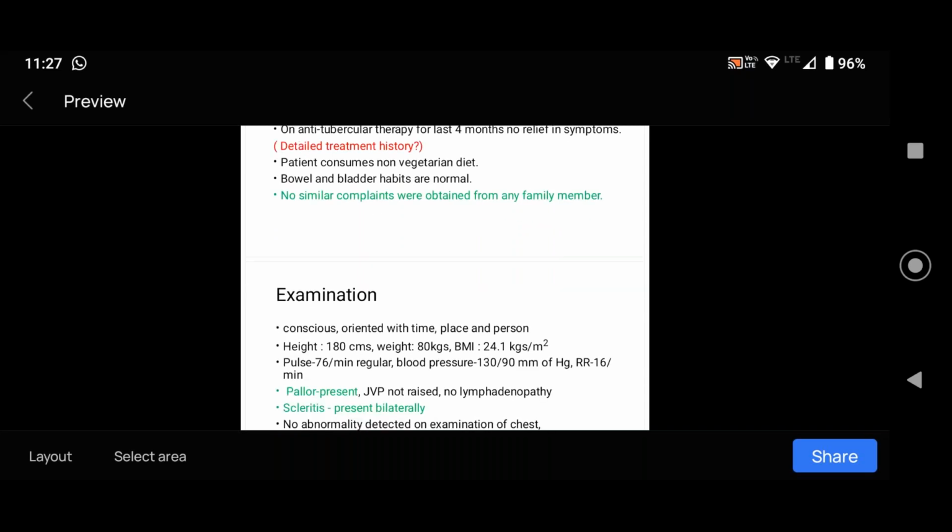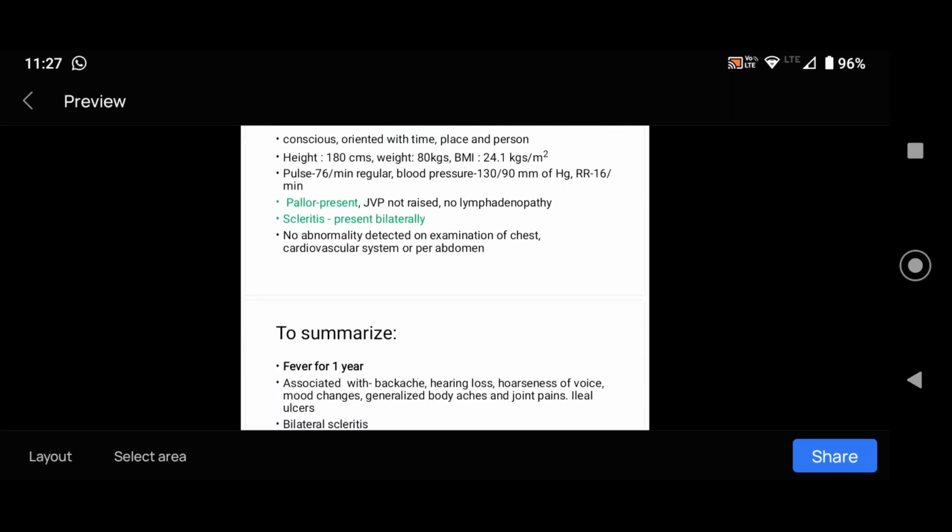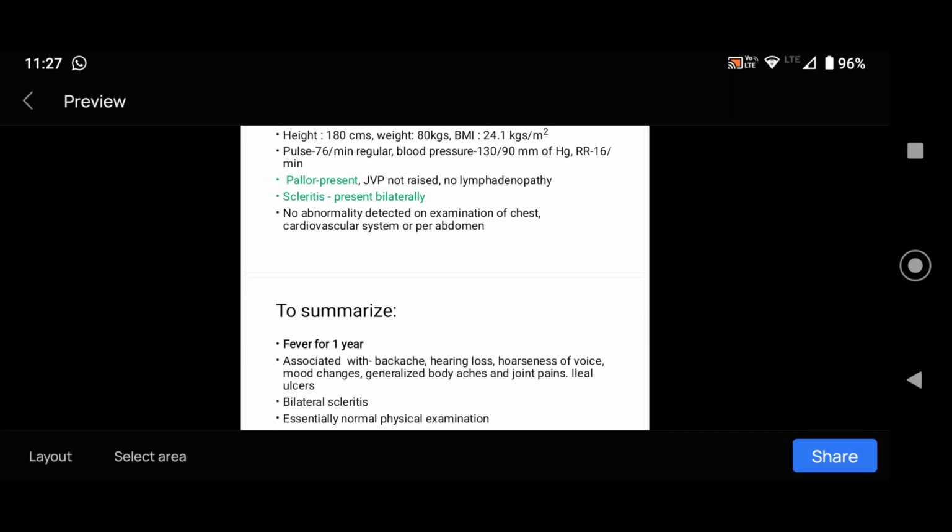All right. Let us go further and see what is happening. Ma'am, in the examination, the significant findings include pallor and bilateral scleritis. So remember pallor, and this was moderate kind of a pallor. If it was severe pallor, it would have been written as severe pallor. It was a more mild kind of a pallor, mild to moderate pallor. Any fever which presents for a long duration, so many conditions, chronic illnesses can give rise to mild to moderate pallor, and so that way that pallor becomes significant. And the patient had bilateral scleritis.